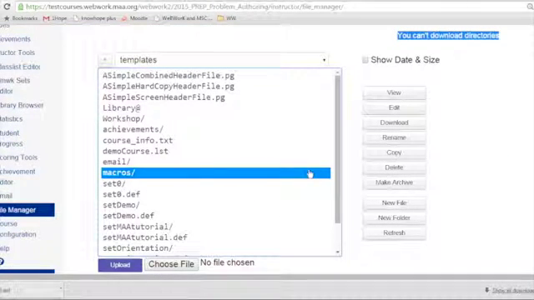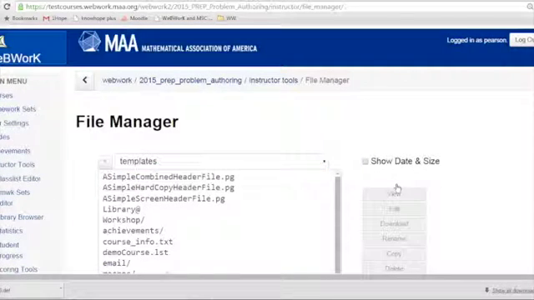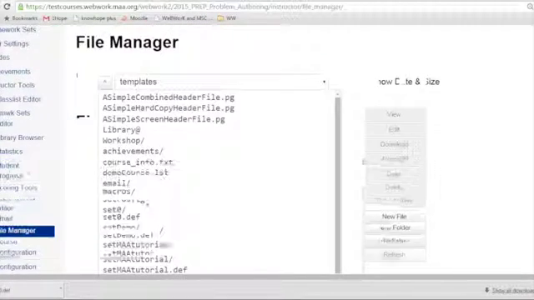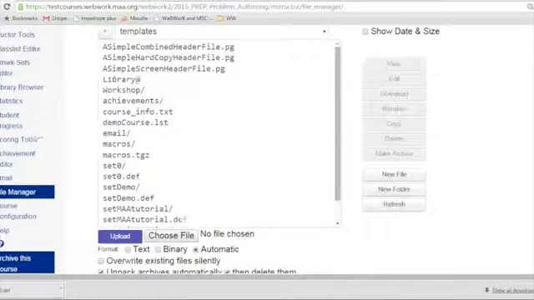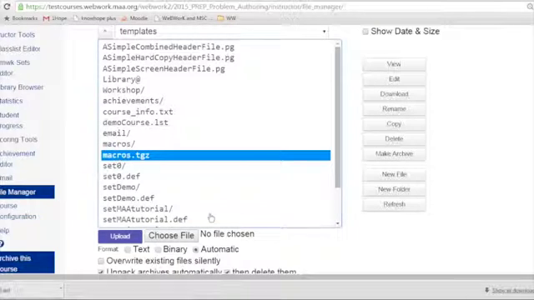Well, if you click the directory and then click the Make Archive button, you'll make a tarred and gzipped, compressed single file out of everything in that directory. And you'll notice that a new file was created called macros.tgz, which is just an ordinary file and can be downloaded to my local computer.